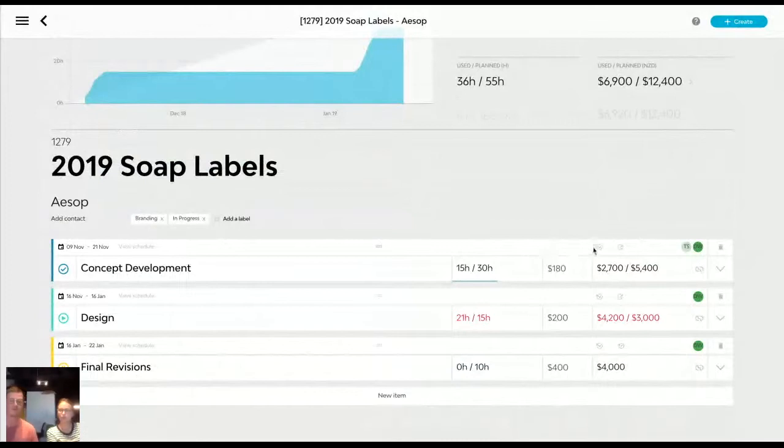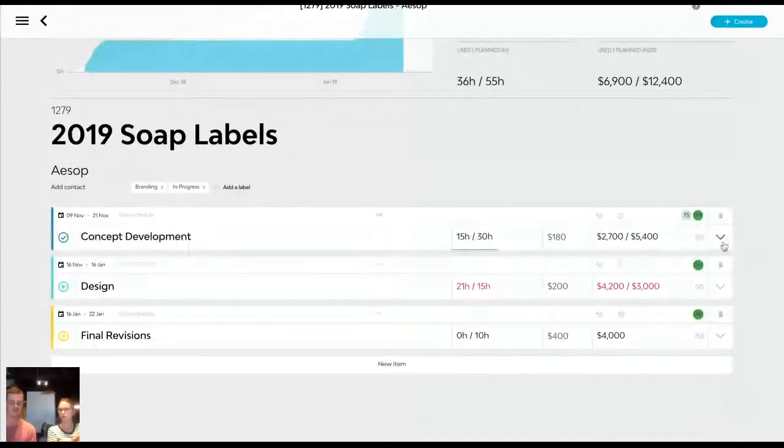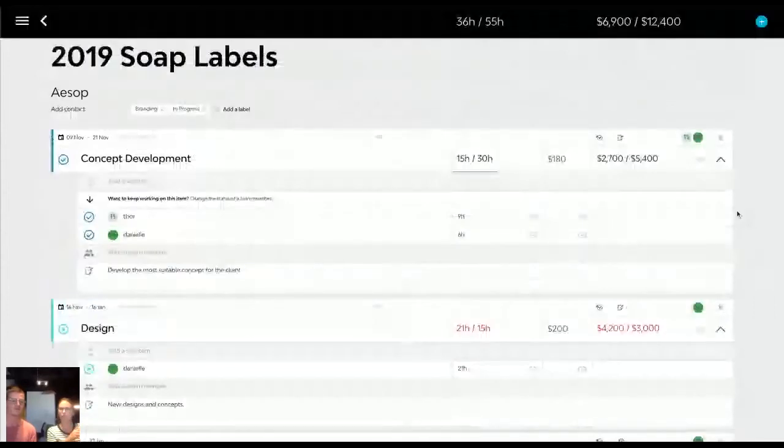But what Polly's talking about is that we can actually unfold all of these item cards to show more information about the job just by clicking down whilst holding the Alt or Option button on your keyboard. We can actually unfold all of the information about those items, which is really cool. Yeah, and to fold is the same story. And to fold back up.